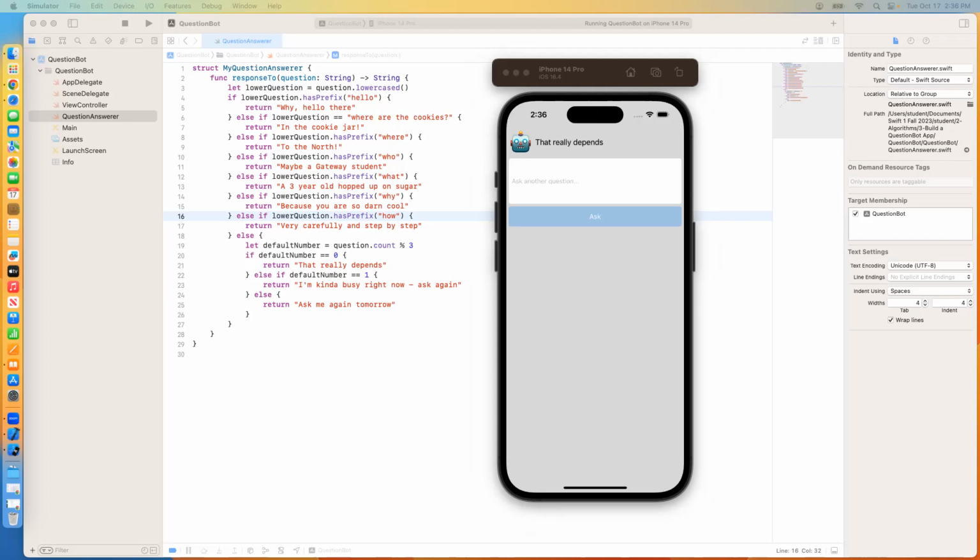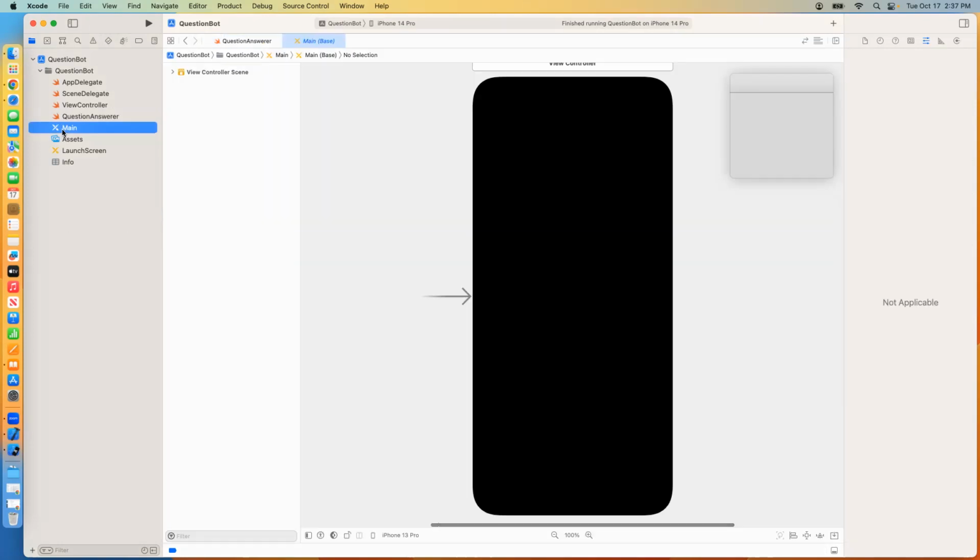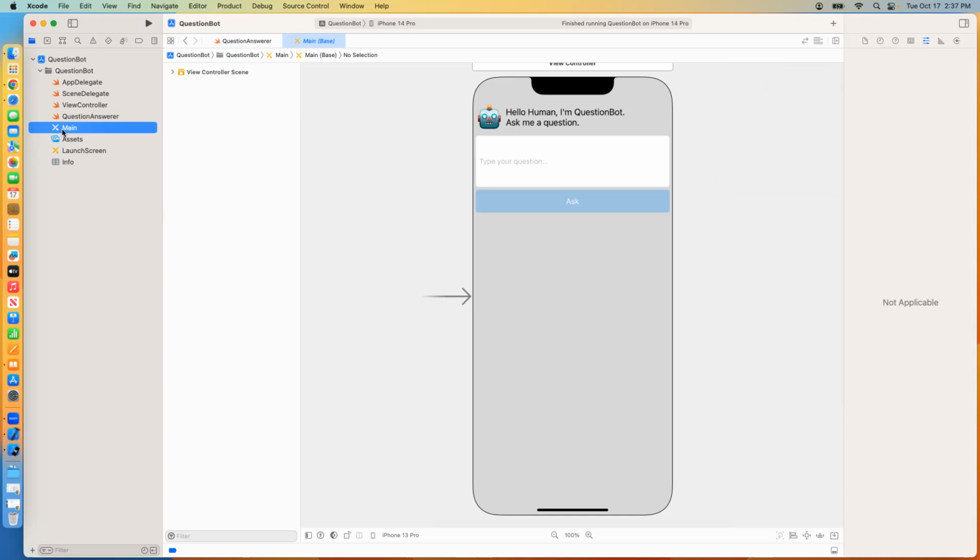So this is part 4 in the book, and it is marked as optional, but I figure we should do it, right? Let's learn everything we possibly can. Why the heck not? All right, so in part 4, what we're going to do is go back, stop the app from running. So let's stop the execution here. We are going to go to the main storyboard. So now we're going into the visual mode.